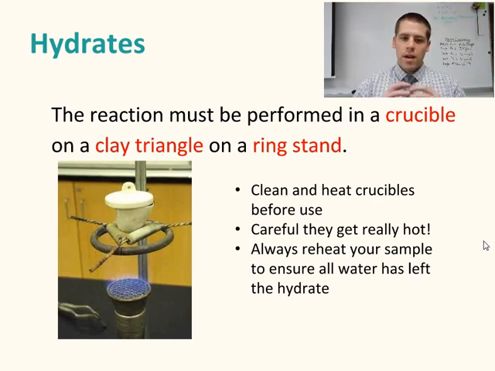And then you want to make sure you reheat your sample to what we call constant weight. In order to be sure that we're driving off all the water, we heat it once until we're pretty sure we've gotten it all out, and we mass it, and then we go ahead and heat it again. And if we mass it again and find that the mass has changed significantly, then that indicates that there was still more water that needed to be driven off.